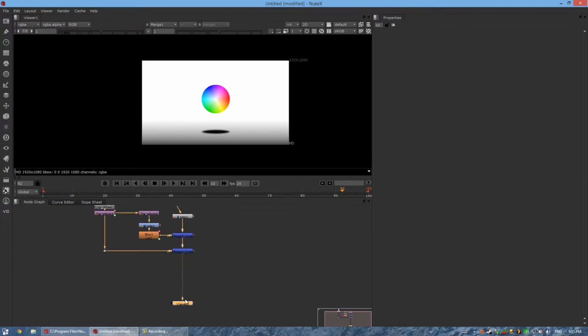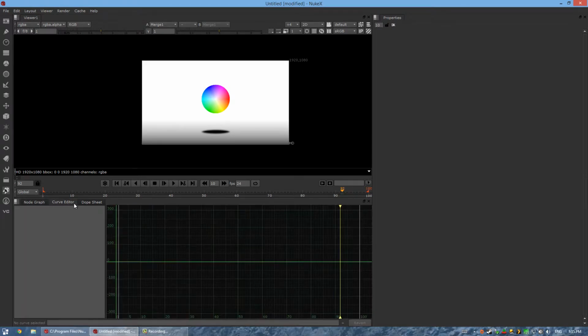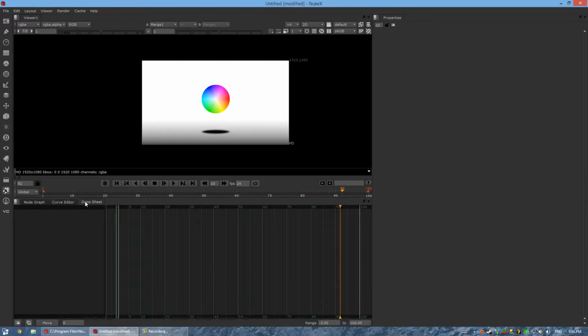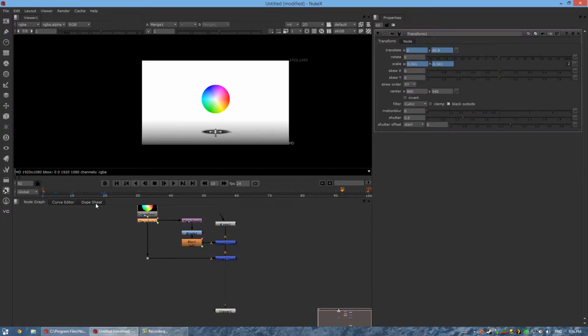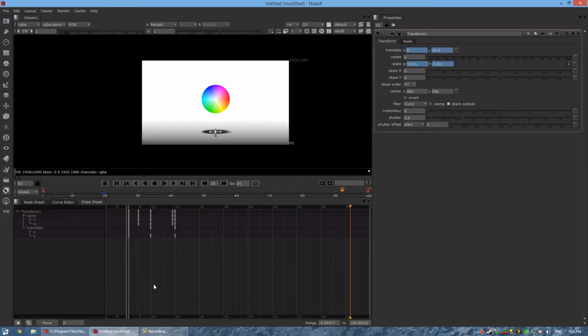And I'm going to call this project done. Hopefully you guys have learned the animation tools here. Oh, and sorry, briefly, I do need to show you the dope sheet because it's very handy. Let's double click on our main transform here, the one that's bouncing the ball. And if we go to the dope sheet, you'll see all of the animation keyframes just laid out as little ticks across the time slider here.